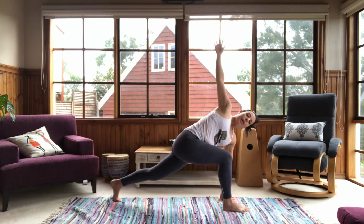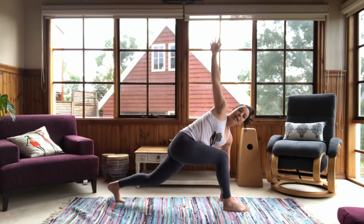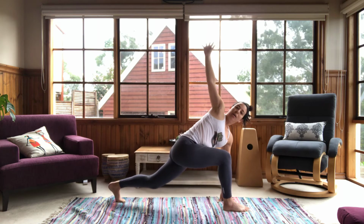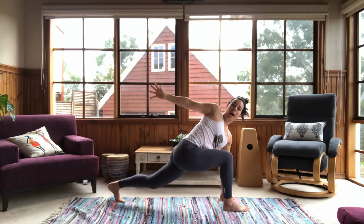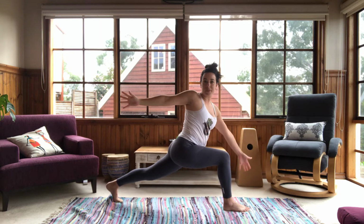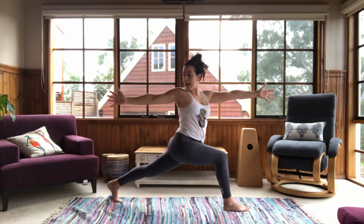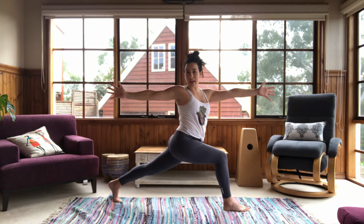We're going to slowly lift ourselves up here. So shifting a bit of weight into your back leg. Take a bit of a bend into your back knee. First reaching back through that right hand. And then very slowly come right up onto your left fingertips, floating that left arm up as well. Beautiful. Your gaze can be straight ahead, or it might be back towards that back hand.